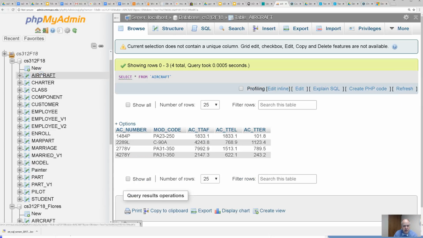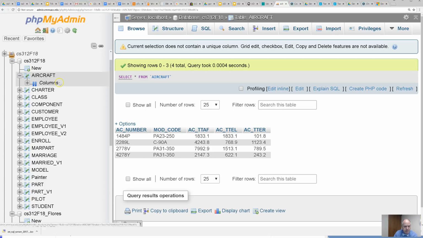I'm going to make a copy of aircraft. I think it'll let me do that. Can I right click? I want to duplicate this database. I know there's one way I can do it. Here's what I'm going to do. I'm going to duplicate this in a different way so I can practice some of these operations between two tables that they talk about in the book.